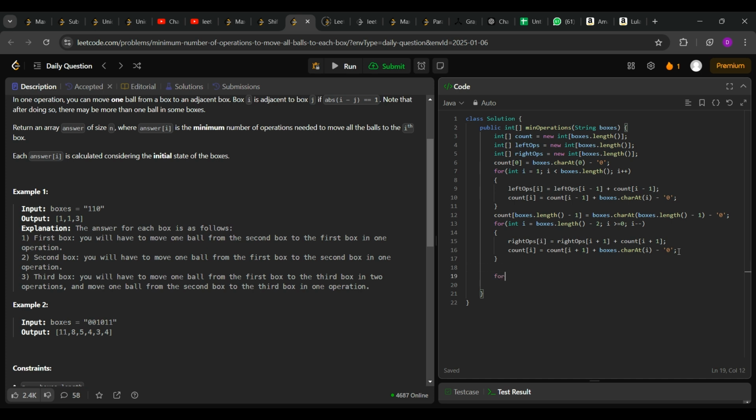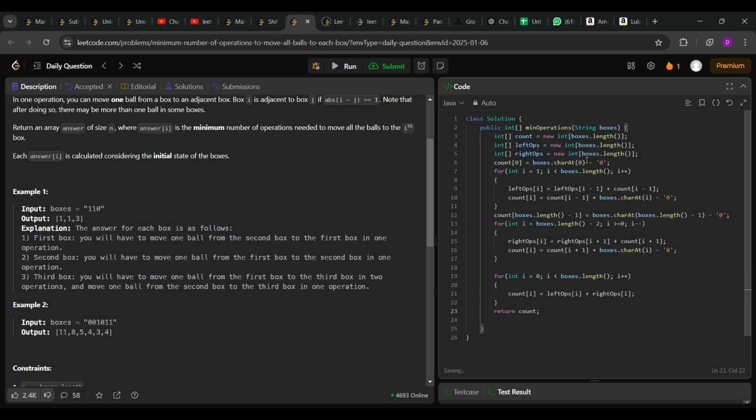Now the final thing, we just have to add it up. For i equals 0, i less than boxes dot length, and i plus plus, count of i, I'm just overriding it, equals left ops of i plus right ops of i, and I'll just return count.